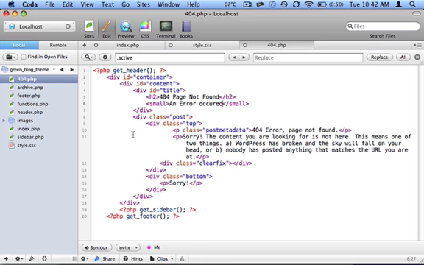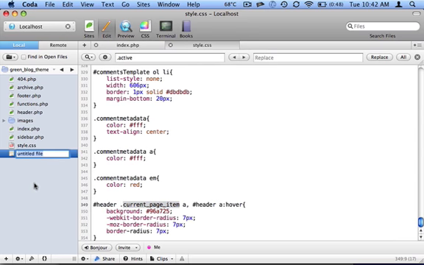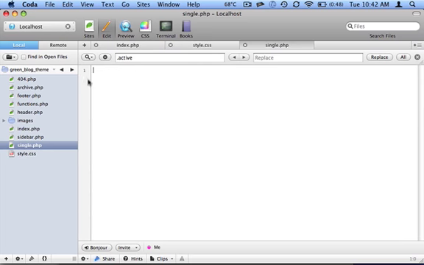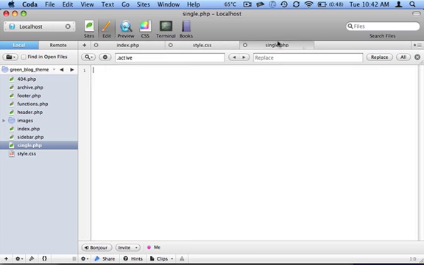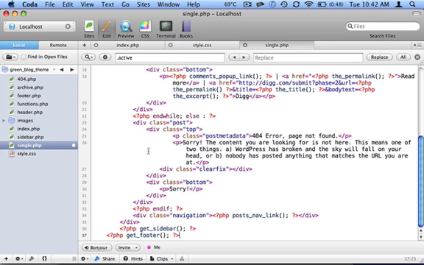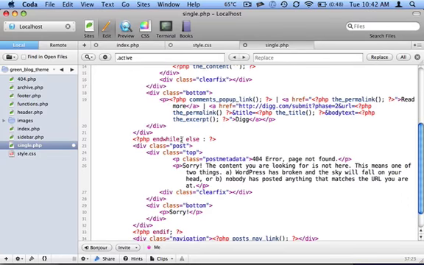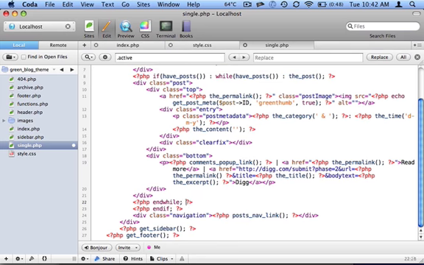So you can close that, and then create a new file called single.php. Now this is for the single individual post. So we're going to jump over to index.php, grab the entire thing, paste it in. Firstly, we can get rid of the else, because if they're browsing this page, then they're definitely going to have content to view.